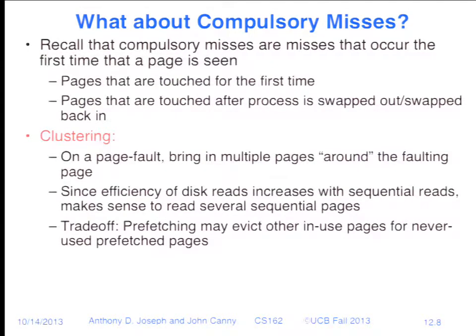So there are a couple of options for that. One of them we talked about last time very briefly, which is clustering, which is the idea that generally the accesses to virtual memory are spatially localized. So in that first graph, you saw a lot of the horizontal rows are around similar addresses, because you have big objects in memory. So one heuristic is to bring in blocks of virtual memory. Even if you have a single fault, there's a good chance that nearby blocks are going to be used, so you can bring in a bunch of them.